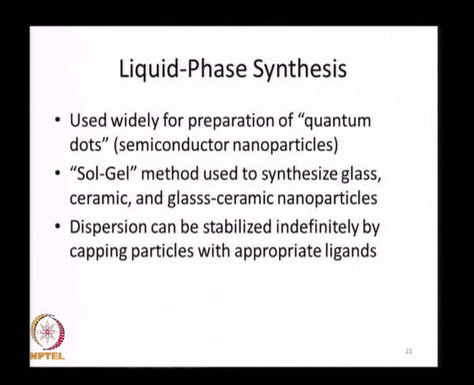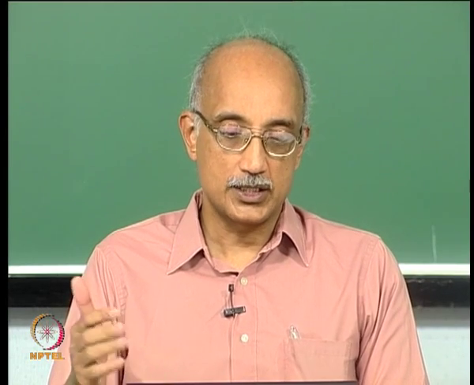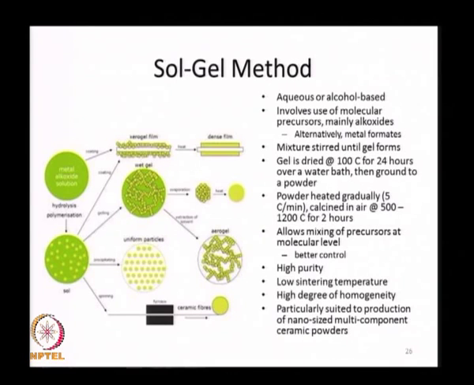The difficulty in the sol-gel method is that it is actually a combination of bottom up and top down. You essentially make a powder of the material using a bottom up approach, but then you have to grind it down to the nano dimensions by using a top down approach, and as you do that, dispersion can become an issue. Reagglomeration can be a problem, which can be avoided by essentially preventing the particles from attaching to each other by capping them. So, here is a schematic of the sol-gel method.